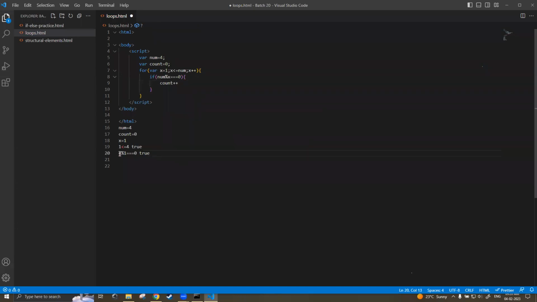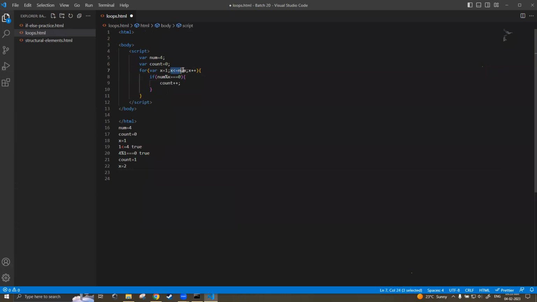So count was 0, it will become 1 now. Count equal to 1. Now x will be incremented. After this part is complete, x will be incremented. So x equal to 2.